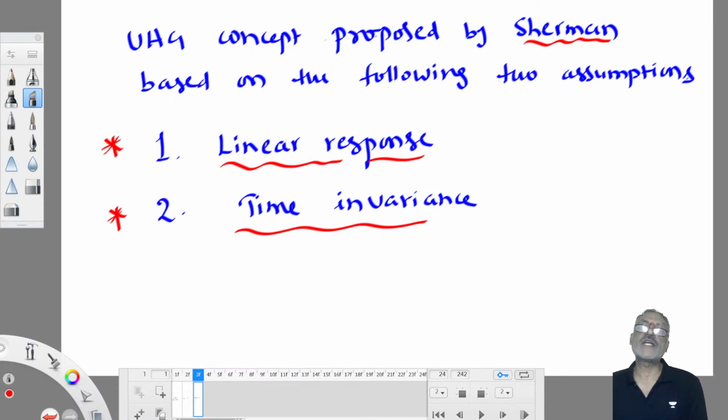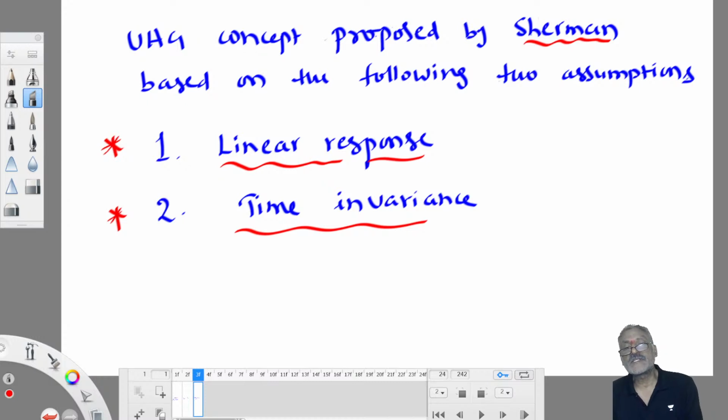But what we presume and assume is that the cost remains the same. Early morning 1,000 rupees, late evening also 1,000 rupees, tomorrow also 1,000 rupees, after 1 week also 1,000 rupees, next month also, next year also 1,000 rupees. So that means the cost is independent of time. It is not changing with time. That's called time invariance. Exactly the same way, when a real storm occurs that produces a runoff for 20 hours, but an imaginary storm which produces a runoff of 1 centimeter, that also produces runoff for 20 hours. That's the meaning of time invariance.